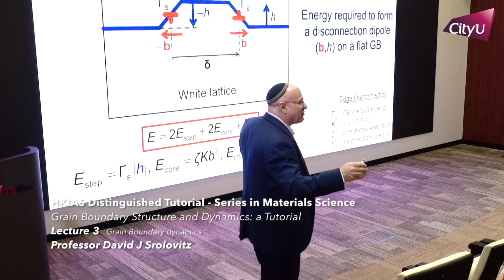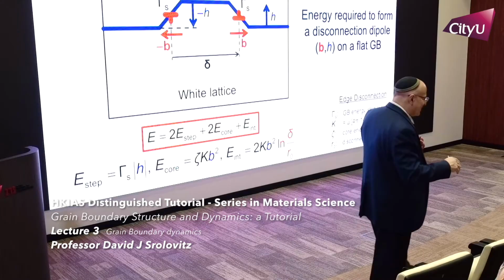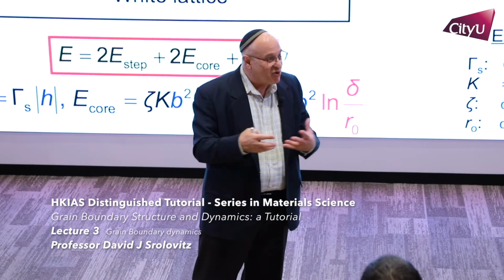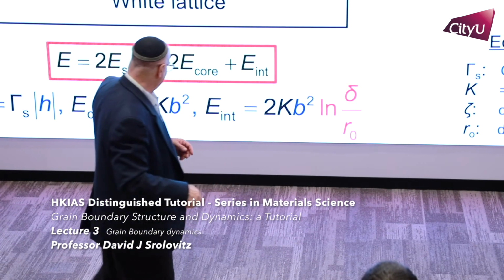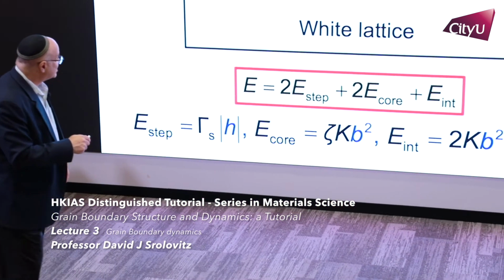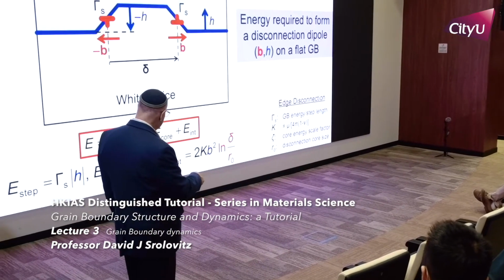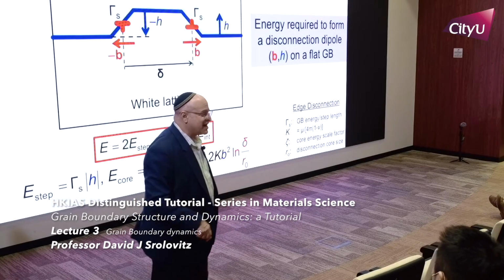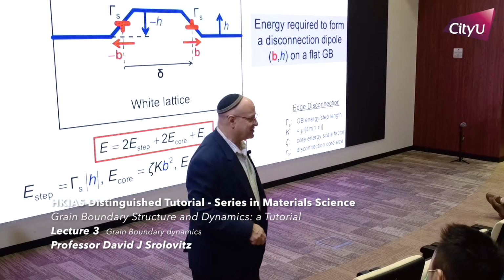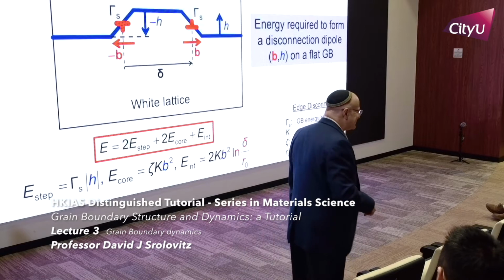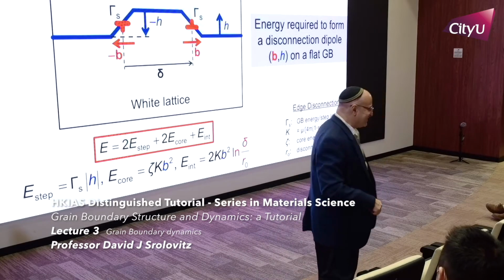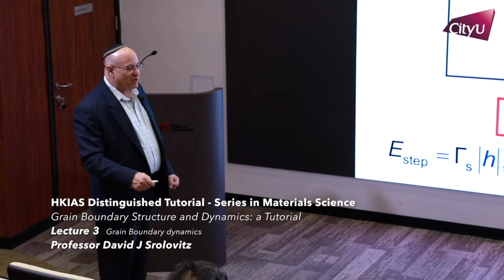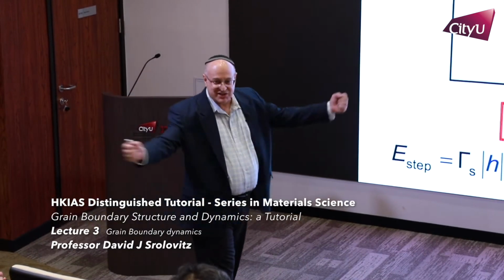Okay. How do I get it? I can only get this from some kind of atomistic simulation. You know, it depends on local bonding and local core structure. Okay? And since there are two disconnections, there are two cores, hence the two in the front. Zeta, I think the technical word for that is, it's a fudge factor. That is a constant we put in there that we have no idea how big it is, unless we do a simulation. And then we have the long-range elasticity.